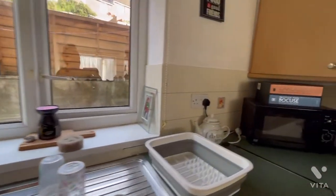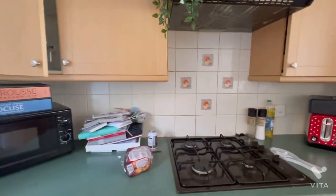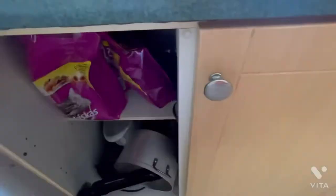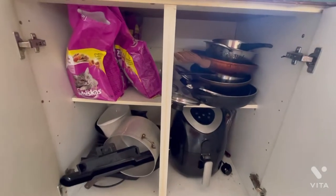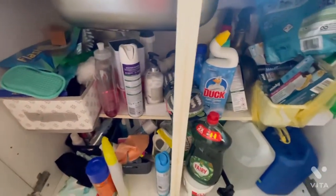So today I'm going to be organising my kitchen cupboards. Since moving in, I haven't really tidied the cupboards up or reorganised them or rearranged them, so it was well overdue. I'm actually going to be redecorating the kitchen in the new year, so everything's not in baskets or perfectly organised how I would like it.